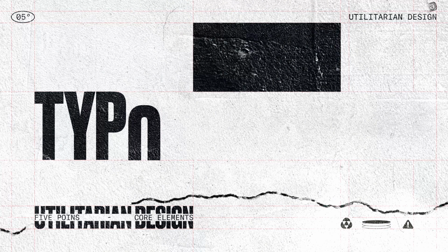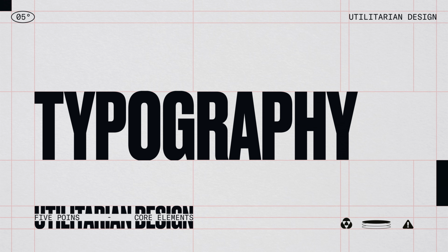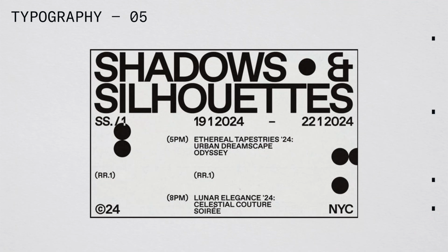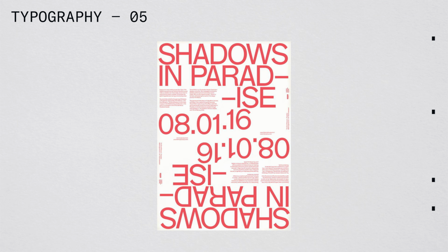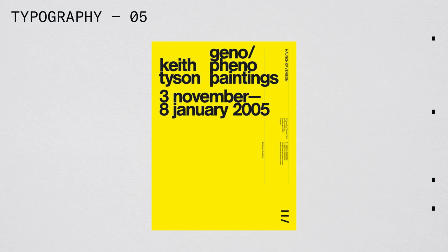And finally, we have the other most important quality in the utilitarian design, the typography. Let's go. So, utilitarian design is built on bold, often condensed sans serifs. This is the type of font that demands attention, right? It's right up in your face, direct, and often all caps for the maximum appeal and impact.